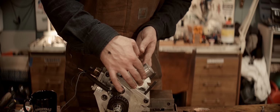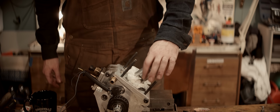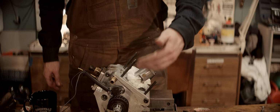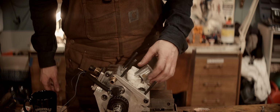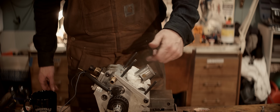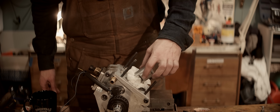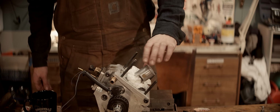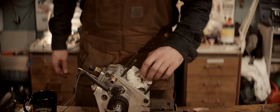They're not perfectly flush with the surface, but this should help the communication between transfers and exhaust ports immensely, because now there's no straight path across here from the exhaust into the transfer ports. It's just a tiny gap. So this should help, and hopefully this makes a huge difference. We'll see.